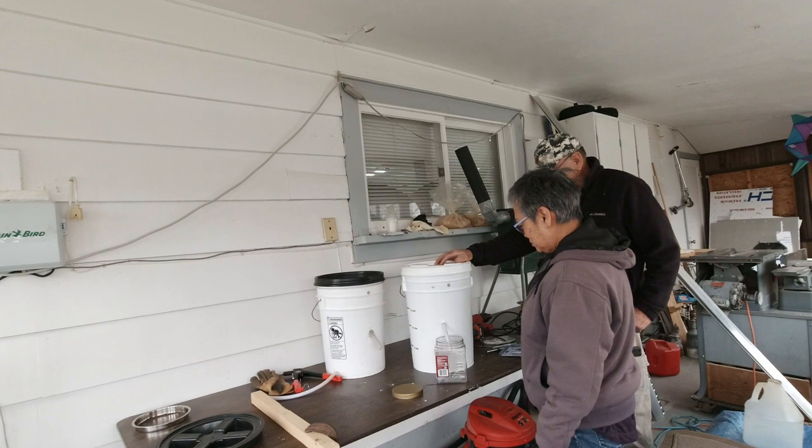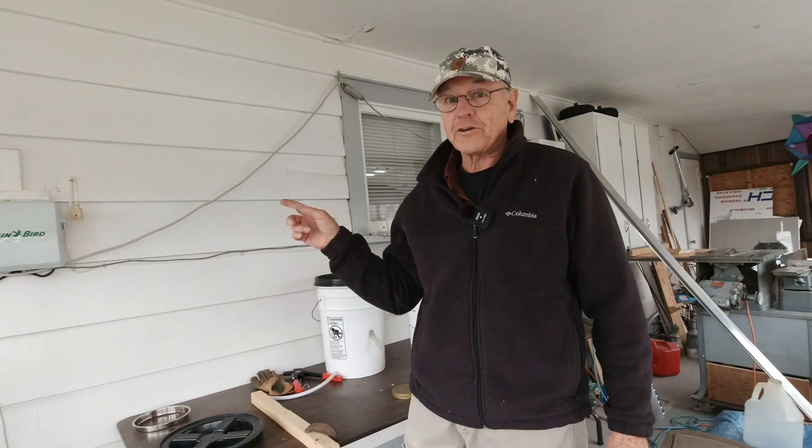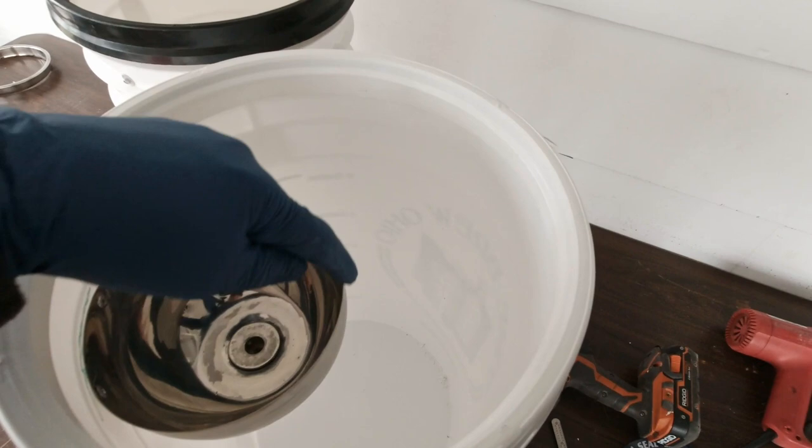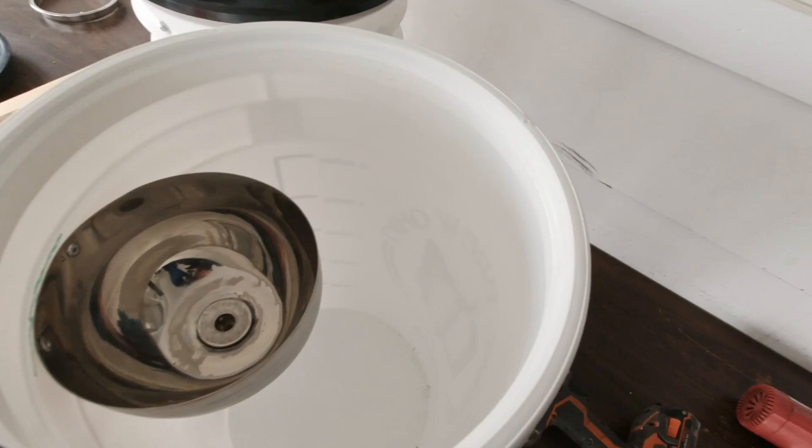Fantastic. Well, it almost passed inspection. In fact, it did for her, but she pointed out that stainless steel lip in there might be a little uncomfortable for me. So let me see what I can come up with. Okay, what Linda's referring to is this edge here. I did get it nice and smooth with sandpaper, but it might be a little uncomfortable. So I'm going to put something over it here.